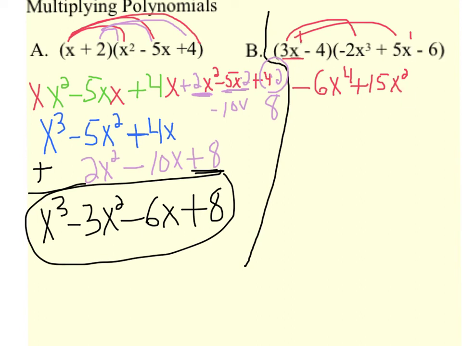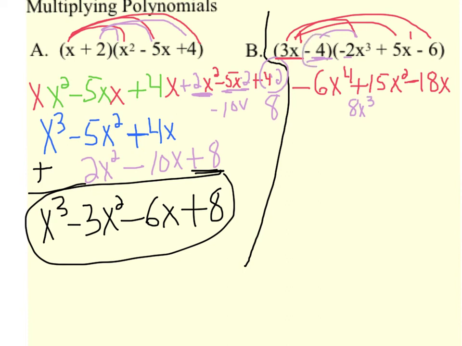One last time, we're going to take this and we're going to multiply it to this. 3 multiplied to negative 6 is negative 18, and the x will just join it. So I did all of that. Now I need to take my negative 4 and distribute it here. So negative 4 multiplied to a negative 2 is a positive 8, and it's x to the third. I ended up putting it in between here because it does not have any partner. We'll get back to that.